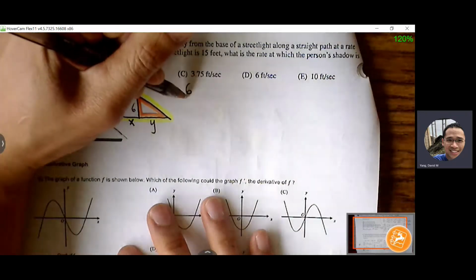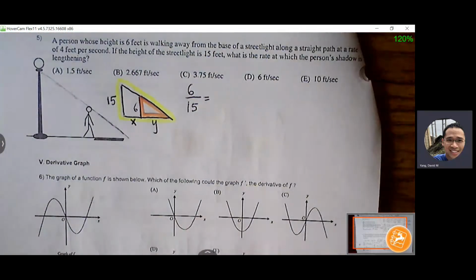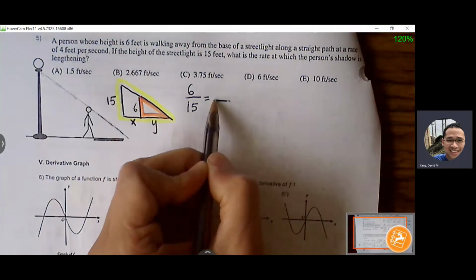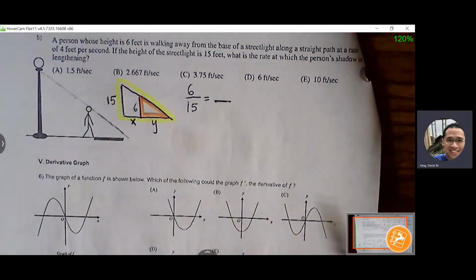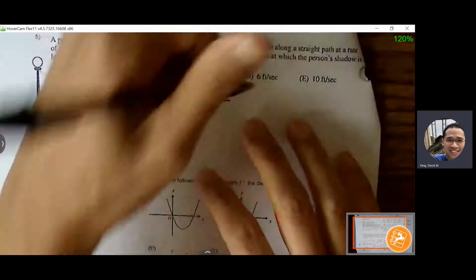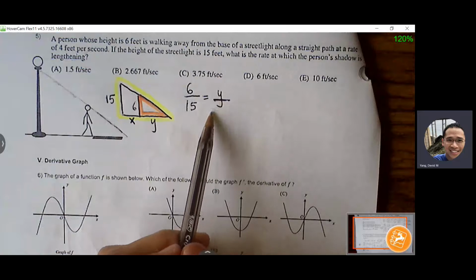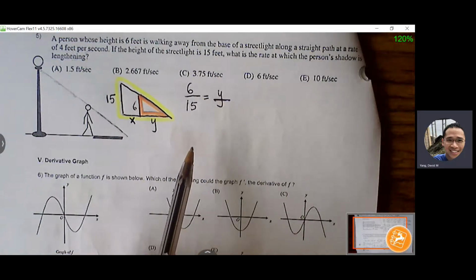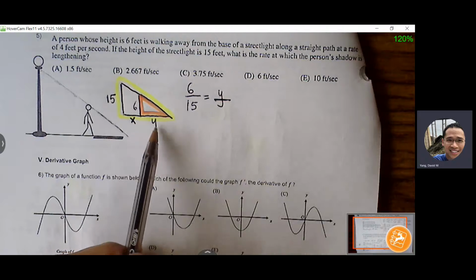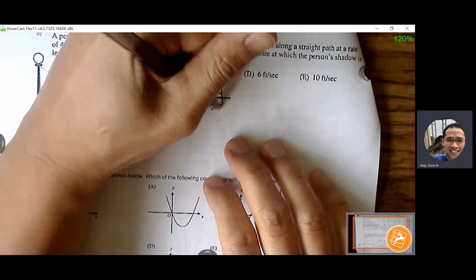Height of the small triangle is to the height of the large triangle as the base of the small triangle. So what's the base of the small triangle represented by? Good, y, right? Not x. I know x comes first, but x is not the full base of a triangle. y is, at least the way that I defined it. Divided by the base of the large triangle. What can I do to represent the base of the large triangle? Is it xy? There's the x plus, yeah, x plus y. So careful, right? I know we wanted to say x times y, but x times y is not going to be the length of this base, it is x plus y.